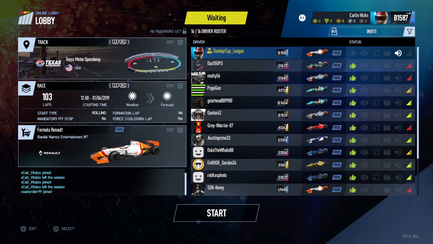The wave around rule is in effect tonight. Now, what that means is when the yellow comes out and the field lines back up under the yellow, you get in line wherever you're at, in essence. If you are a lap down car, you have the wave around option.